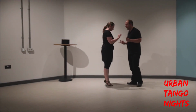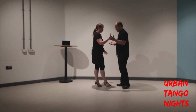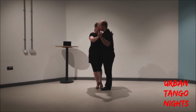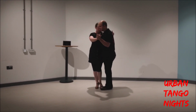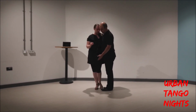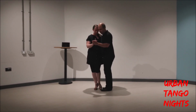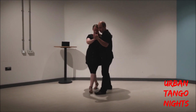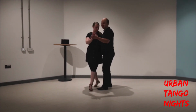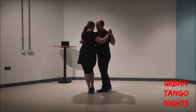We then took this into looking at pivots or ochos. So from a side step to the left, if I twist my follower around so she's at 90 degrees to me, I can change weight, and the follower doesn't do anything, she'll just stay on the foot where her weight was originally put, which in this case is her right, but she's pivoted around on it. Now if I take a side step to my left, the follower will step forward. The follower is always going back in front of my leader's chest, so as I twist my chest away from my follower to pivot her around, she's trying to come back around in front, so she pivots.